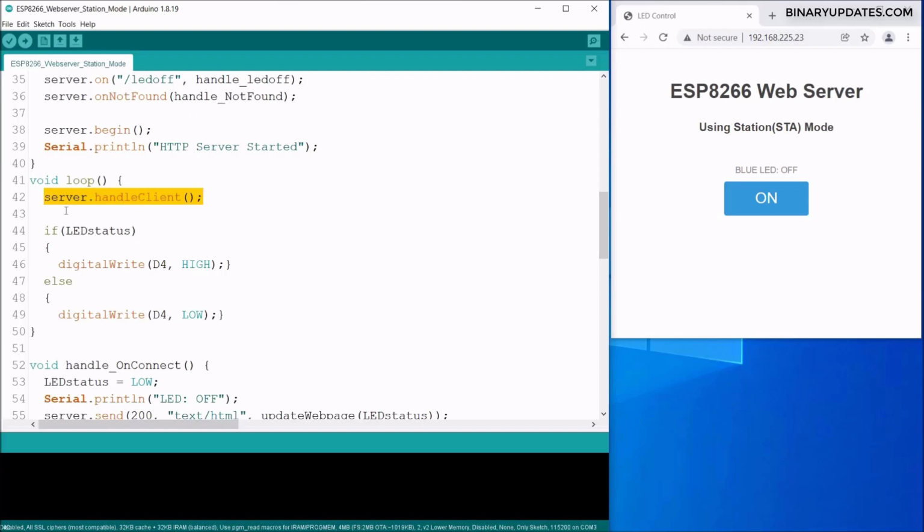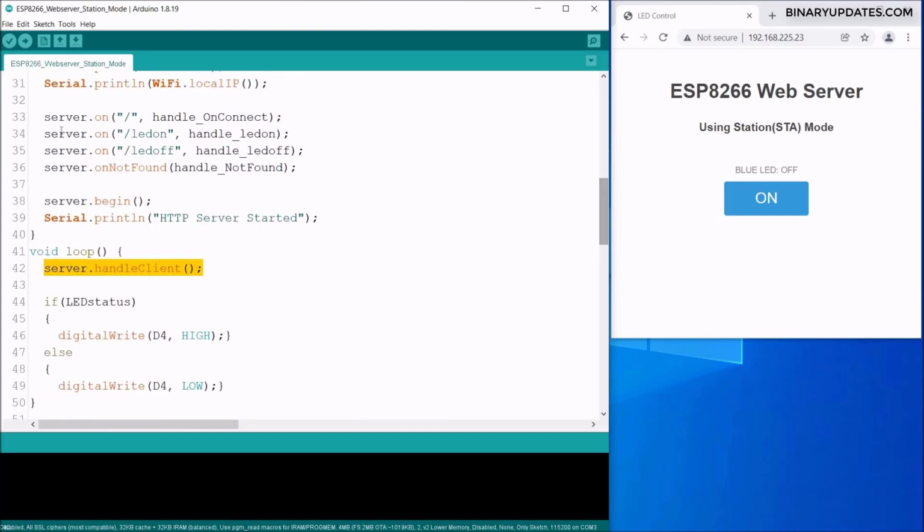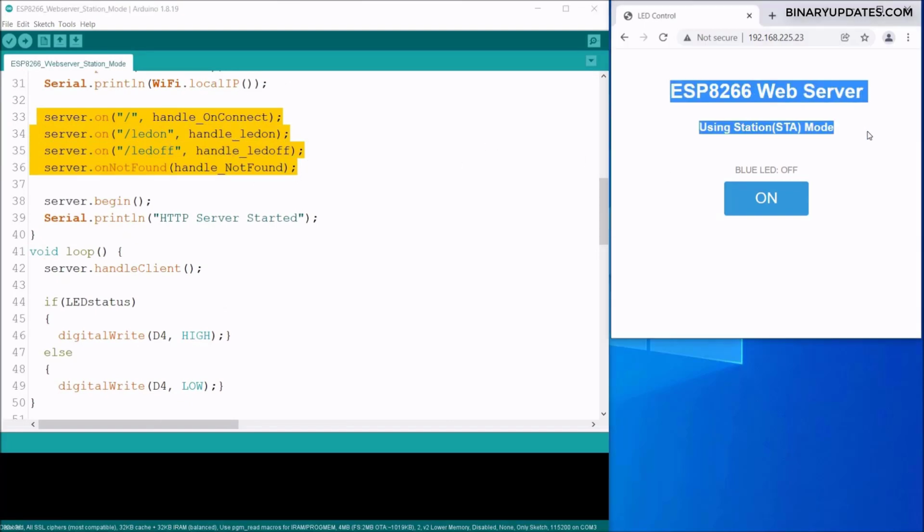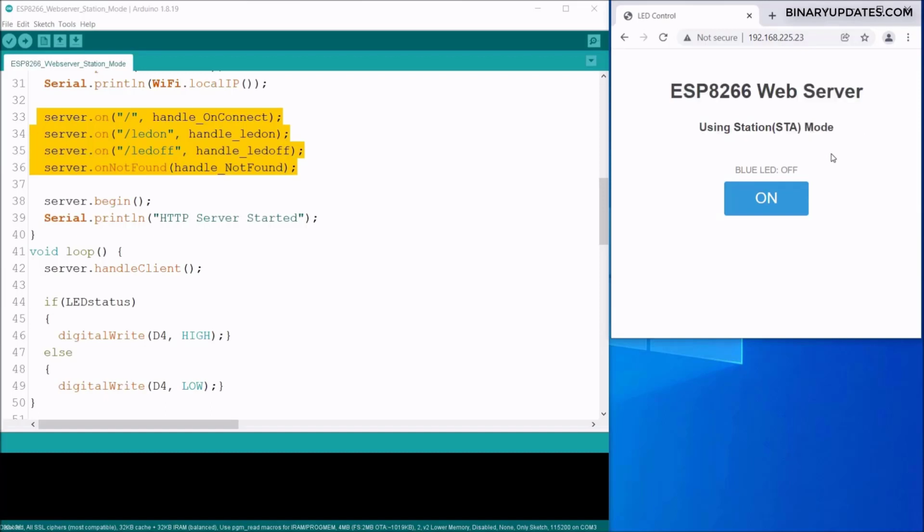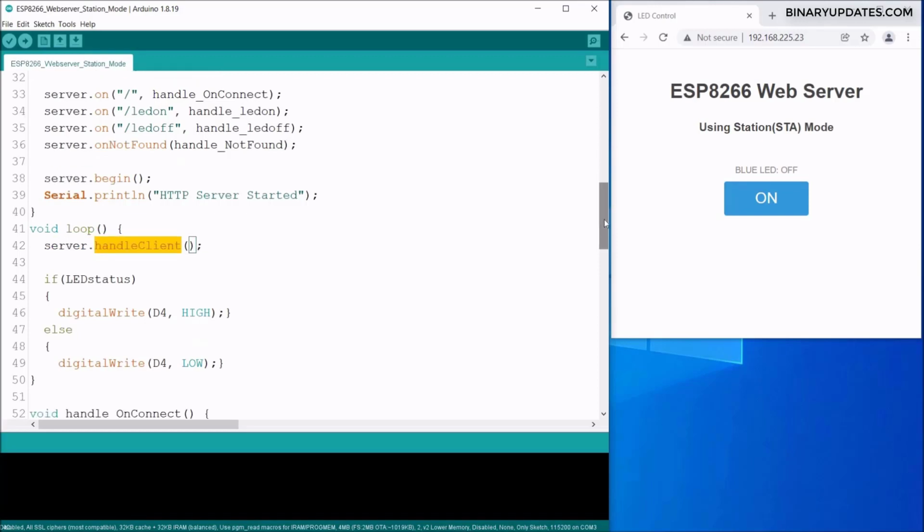So when this function in the continuous loop function gets called, then our server, that means our NodeMCU, keeps listening for the requests coming from the client, and the client is basically our web browser, right? So whenever some activity happens on the web page, the request will come to the server, and the server will handle this request coming from the browser by calling this handleClient function, right?